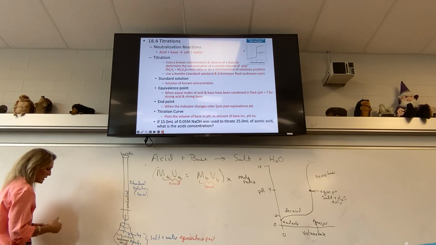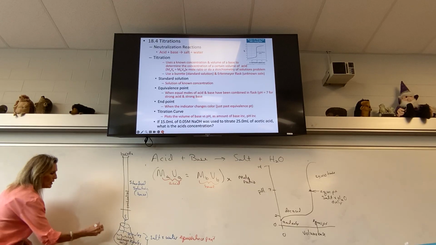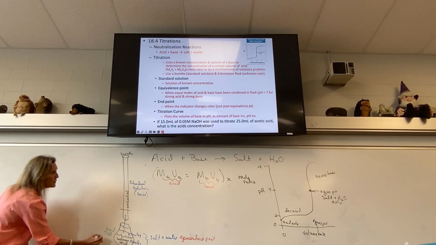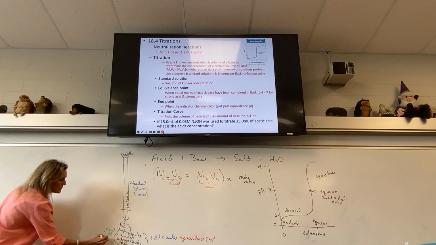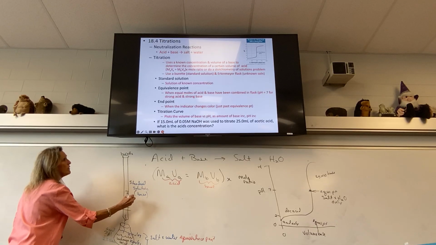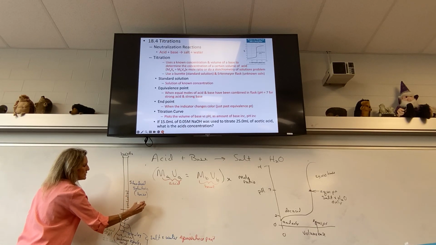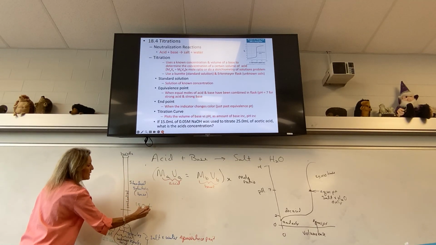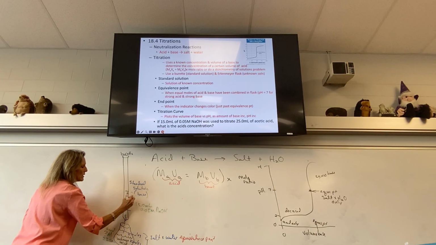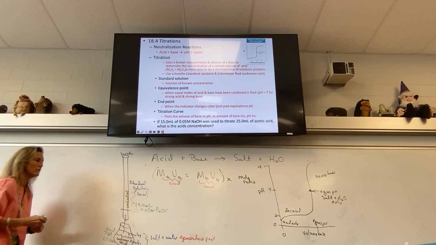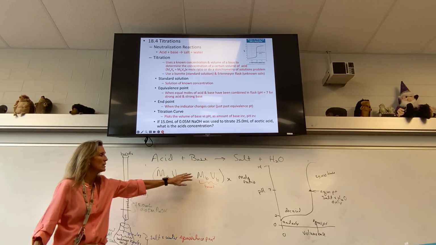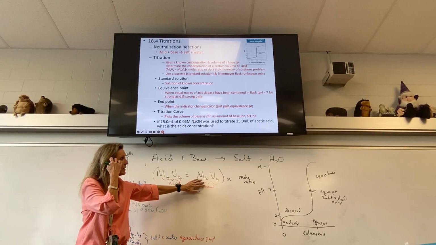Okay, so we're trying to figure out, we don't know the molarity of the acid, but we do know we have, what, 25 milliliters? And then we're adding a total of 15 milliliters of 0.05 molar sodium hydroxide. We're adding that to the flask. So this is where we can use the MAVA equals MBVB to figure this out.